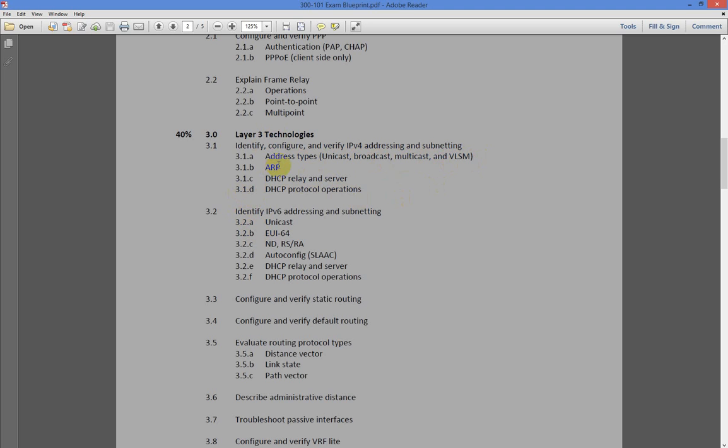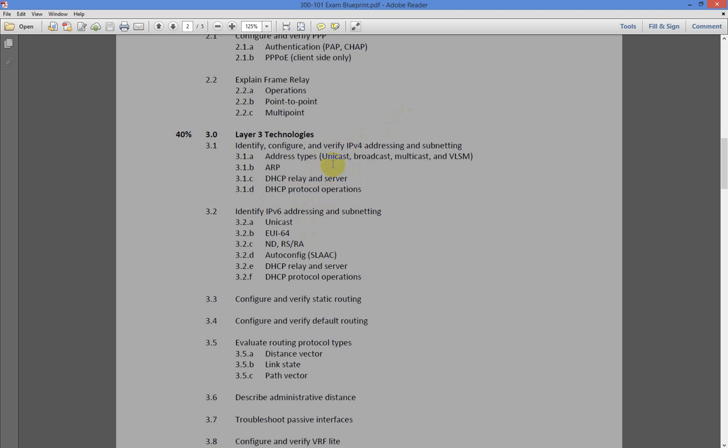I'm not going to go into a deep dive on all the little caveats that you could do, but I will show you how to do a static ARP entry and stuff like that. And then we'll talk about how DHCP relay works. But I have a special layer 3 services section that I'm going to use, which is going to basically cover things like DHCP and some other pieces.